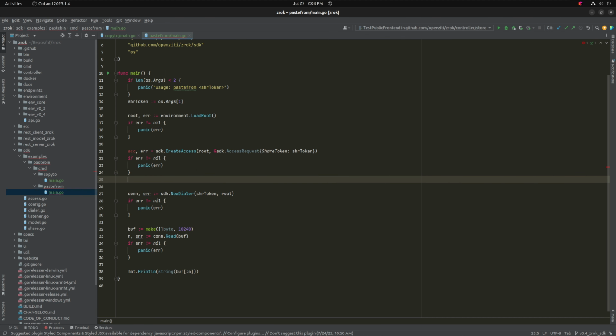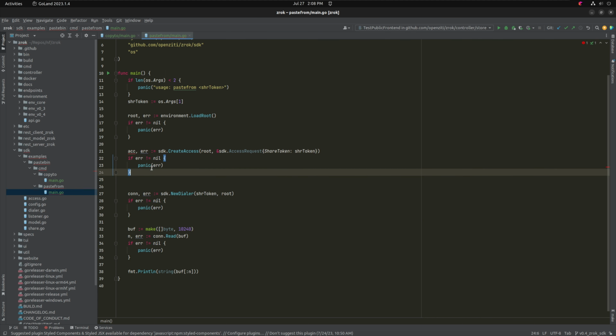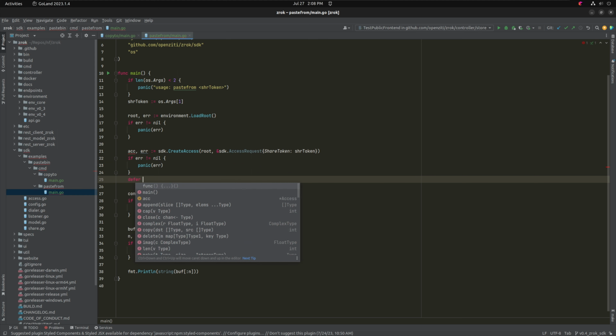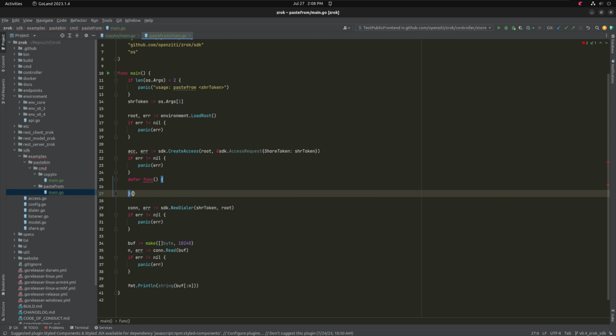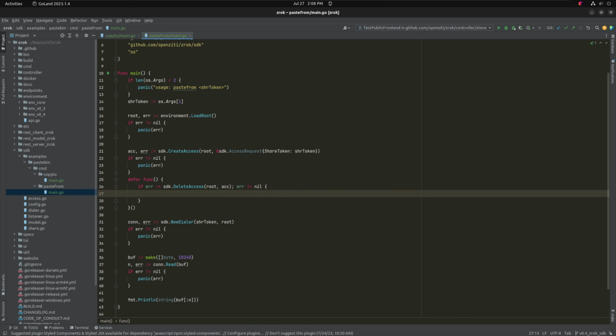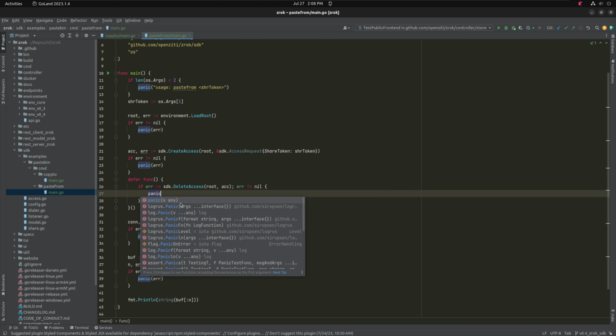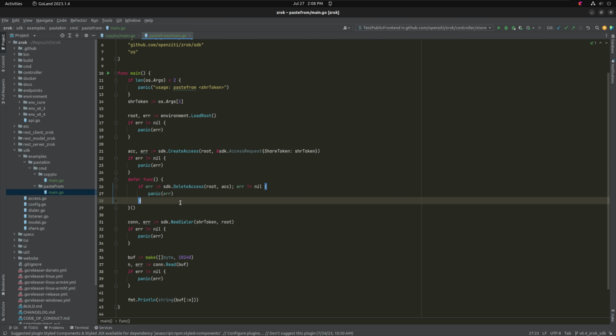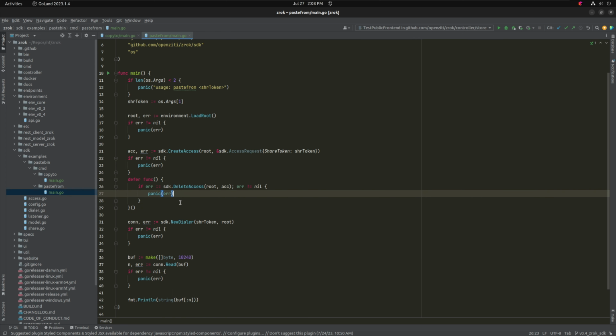So all we need to do is put that back. It's a new variable. So we're going to defer, and defer runs this function when this function goes out of scope. So when main exits, it'll run this defer. So what we're going to do is if error equals SDK.delete access, root, and then we want our access. And if there was an error, in this case, let's just, oh, what the heck, we'll panic. So that will delete our access after we're done.